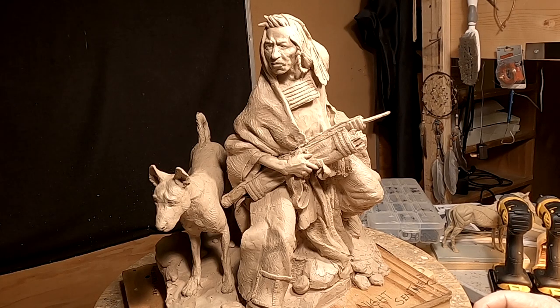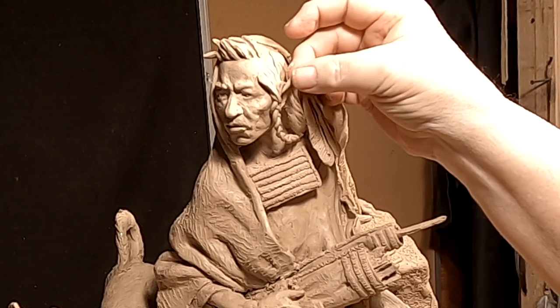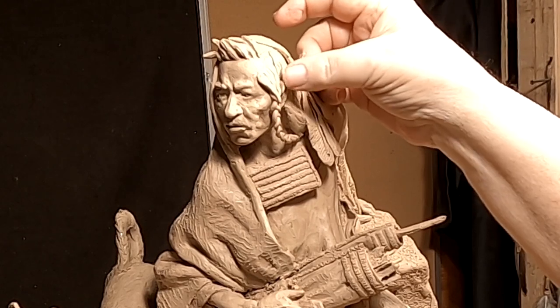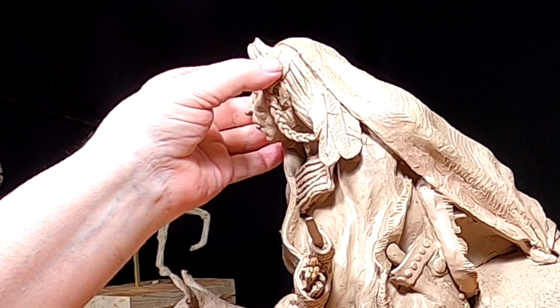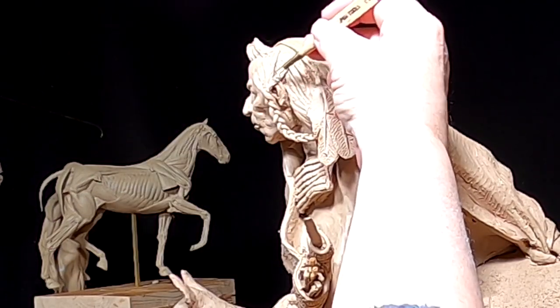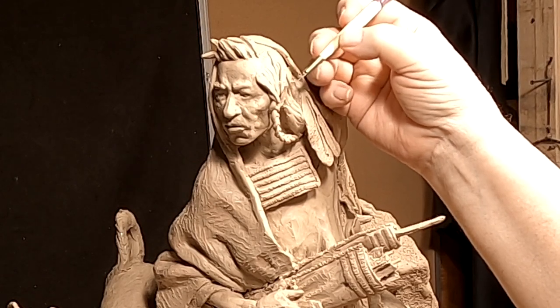All right, I'm gonna spend about an hour or so on this, just cleaning up the clay. I'm adding just one more little detail to this guy's hair. Something has bothered me about it, and I didn't think I had it well enough done on this one little part here, and I wanted to correct it. All right, I'll be right back.